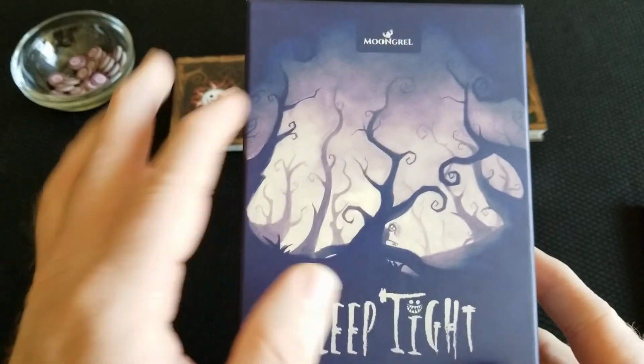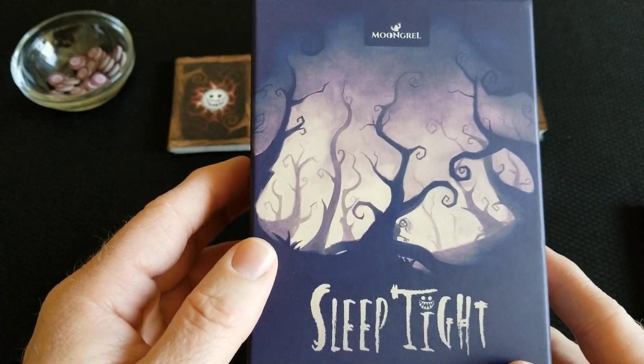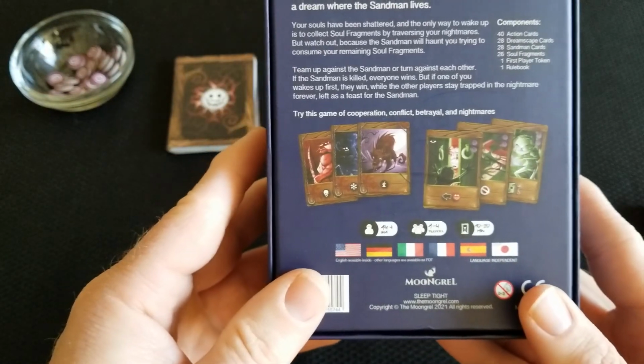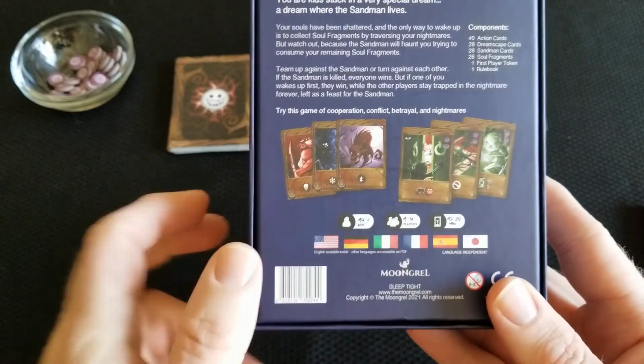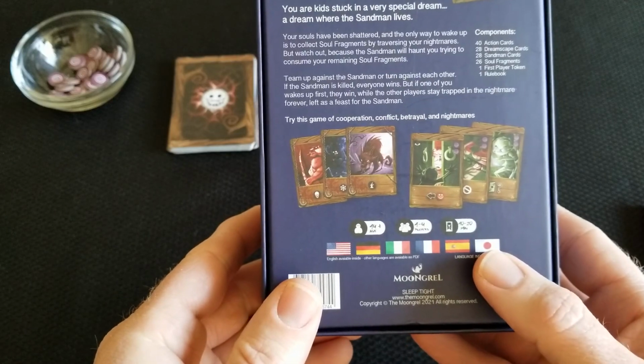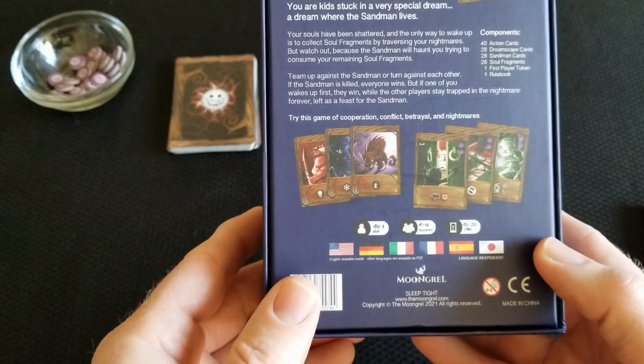We're here to do a how to play for Sleep Tight by Moongrel Games, which in our last video I kind of messed some things up. So it's Moongrel Games, Sleep Tight. The game is 14 plus. It's 1 to 4 players and it takes about 10 to 20 minutes to play through it.